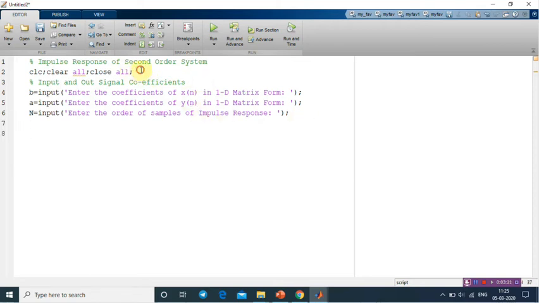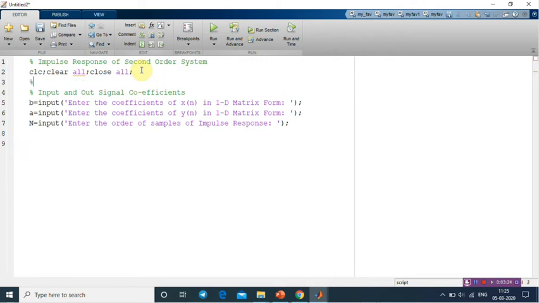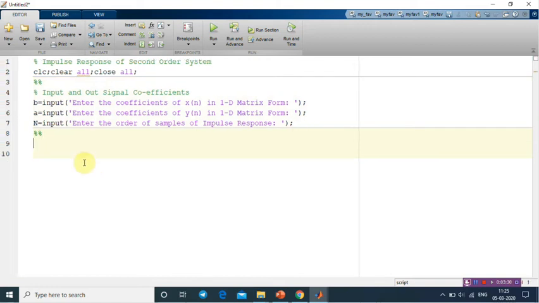Let me put double quotes here which defines the section. What I have to do right now is to calculate the impulse response. There are inbuilt functions out there.